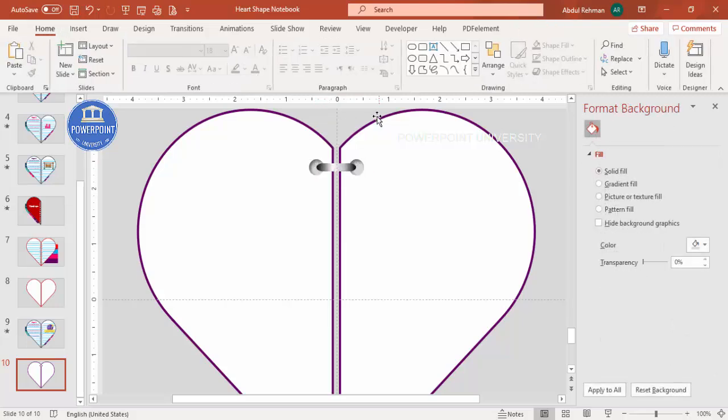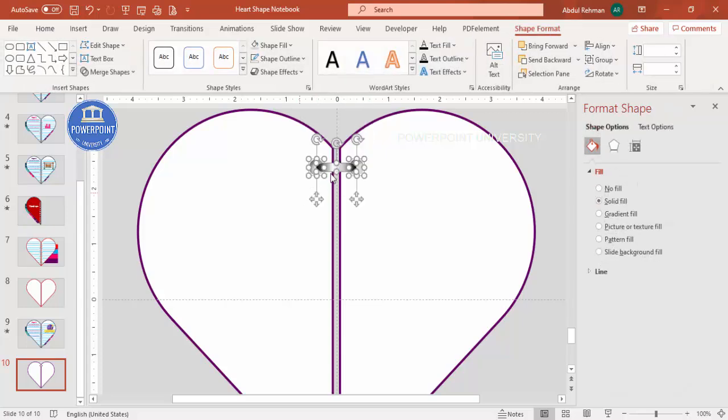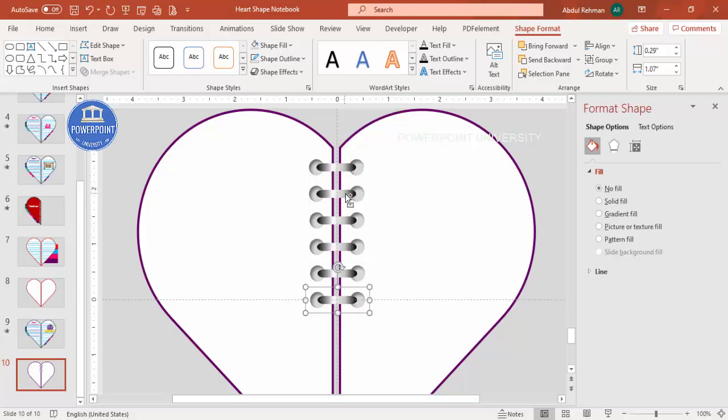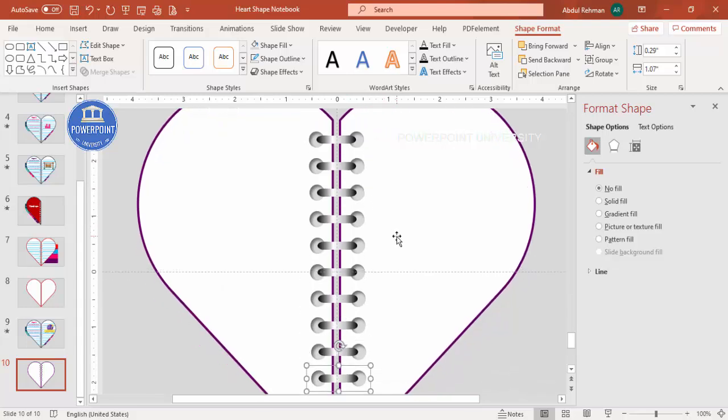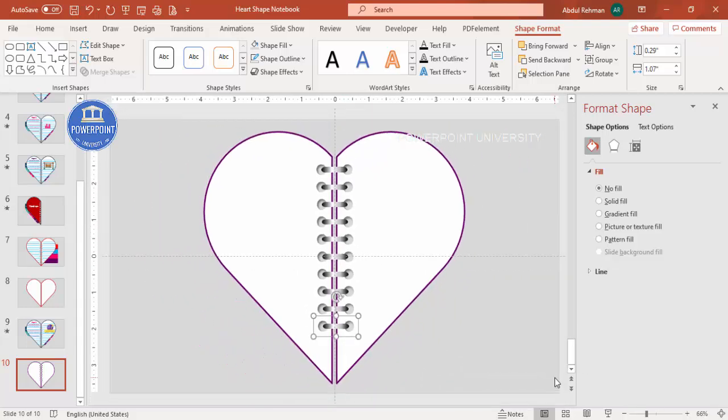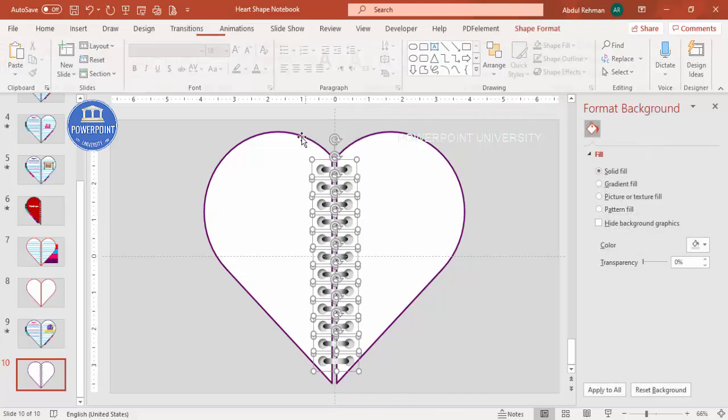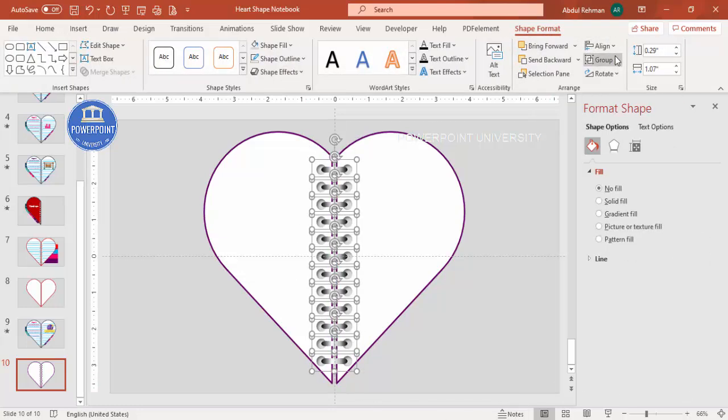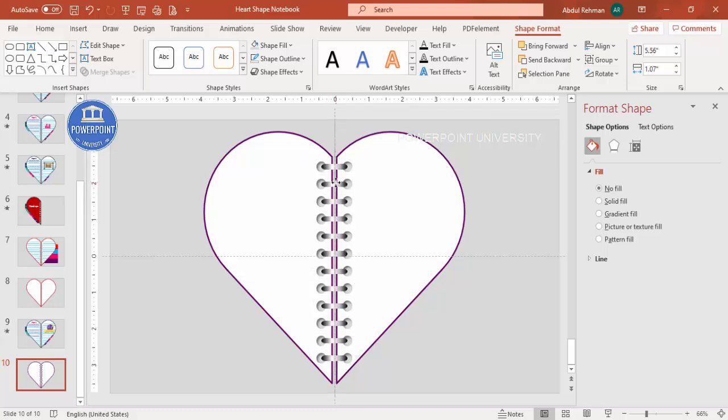Then I'm just going to select this, press Ctrl G to group it, Ctrl D to duplicate, just add it here, Ctrl D, you can see here, keep on adding that one. All right, and again select all this, align left, press Ctrl G, it becomes one group here. You can see here something like this.